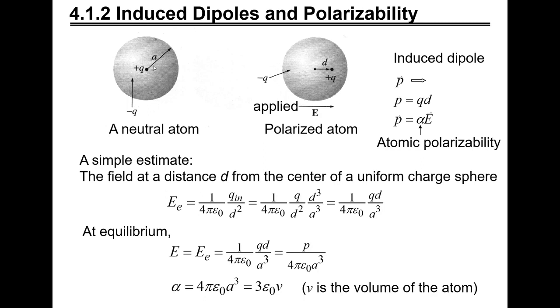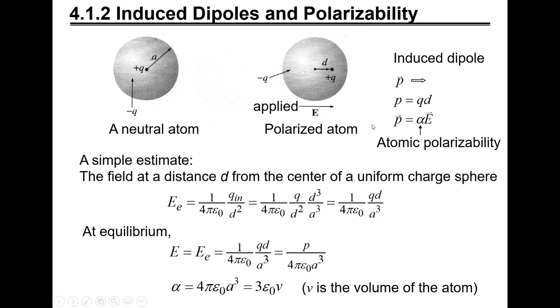Okay? So, if the atom is polarized, the atom now has a tiny dipole moment p, or we can call it the induced dipole moment p, which points in the same direction as the electric field. And it is proportional to the field. So p, the induced dipole moment, can be expressed as this equation. It is proportional to the electric field, where this term here, alpha, or the atomic polarizability, is the proportionality constant.